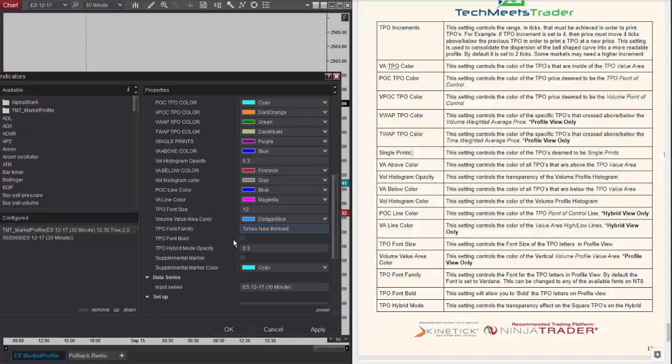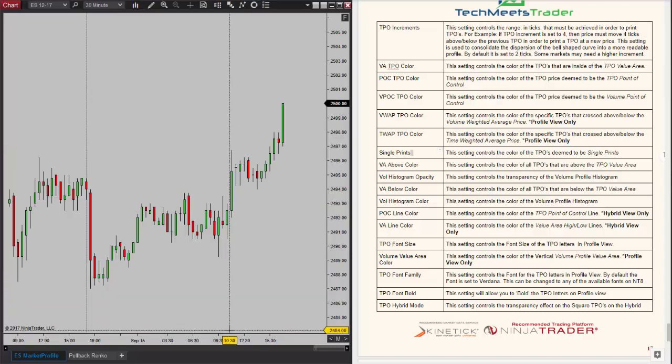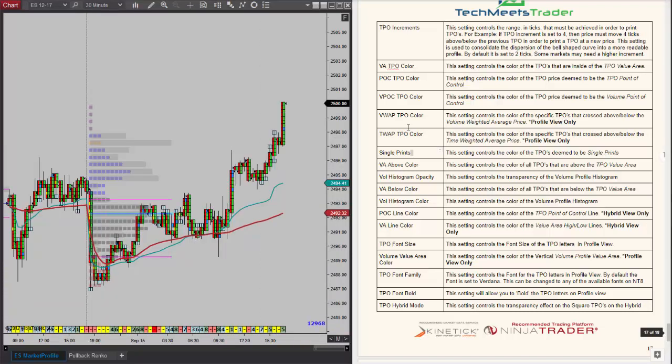And I'm also going to have this bold. Okay. Now that I did that, I'm just going to go ahead and click OK and let this load again. Okay, so here we can see it's finally updated. Things are looking back to normal. The only difference is the value areas. We left those alone. And now we're going to go ahead and switch over to the profile view.